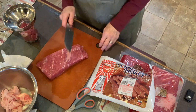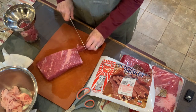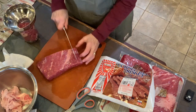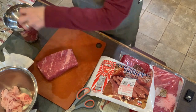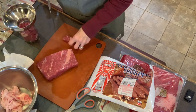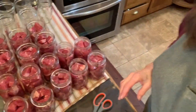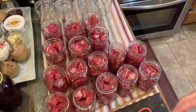So I have a lot of cutting to do, and I'm not going to have you guys sit around and watch me just cut up. So I'll bring you back when I'm ready to plop them into the pressure cooker. Okay, finished, and I filled up all my jars, and there we go. Looks like 16 pint jars.